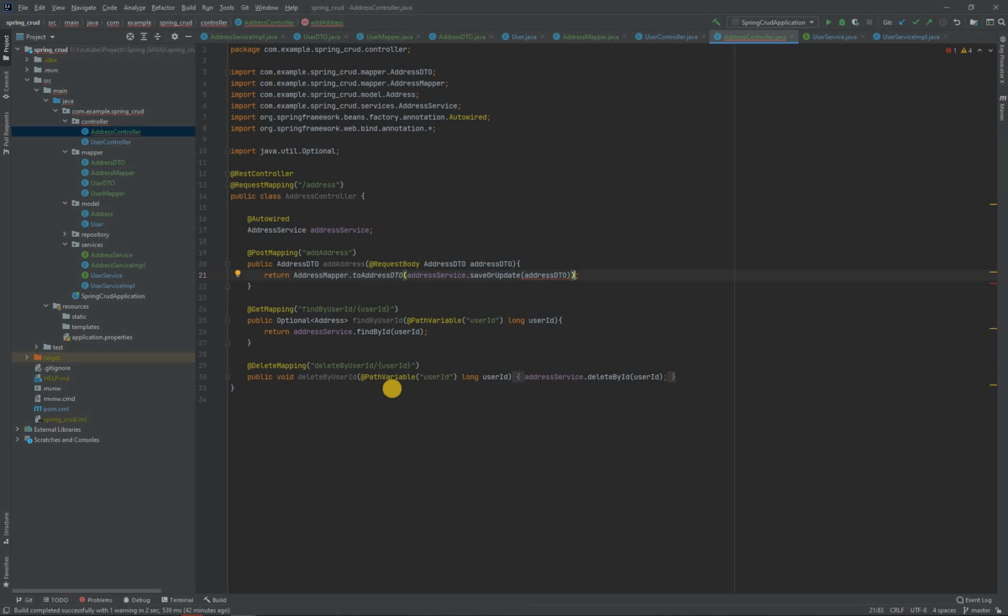And let's see, why is it not working? Okay. Oh, my bad. We also need to return the object here via the address. Yeah. So this is the magic you will see in the Postman.